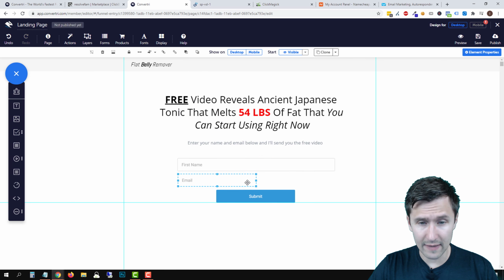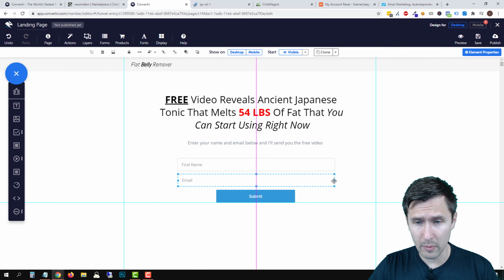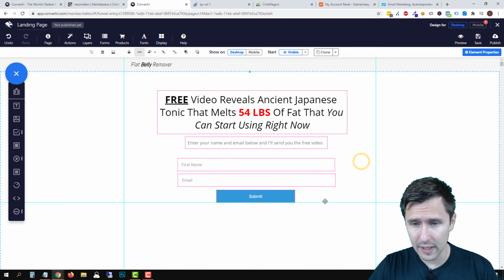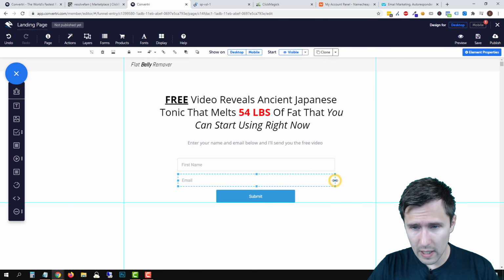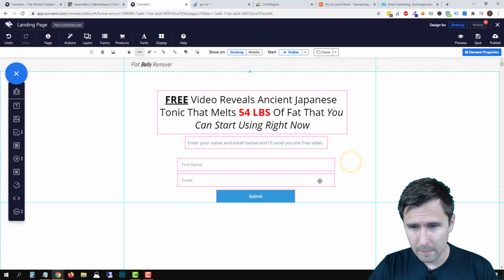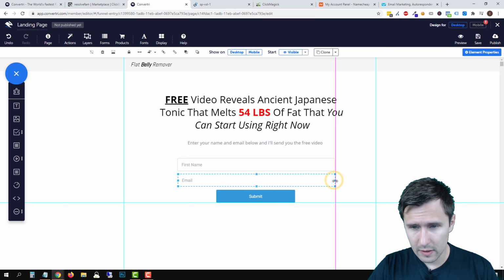Now, I do like the fact that they have lines here. That is really helpful, unlike MarketPal, where, as you remember, we had to eye everything. So that isn't quite even. Let's maybe that. No, not quite. Okay, so even though it has lines, it doesn't quite move to where we need to.